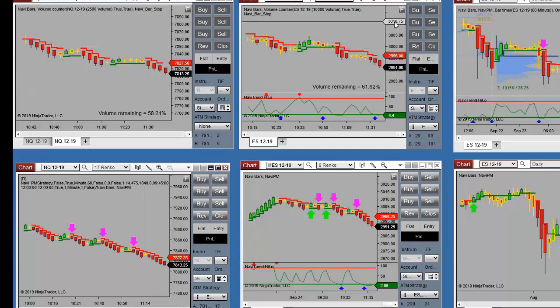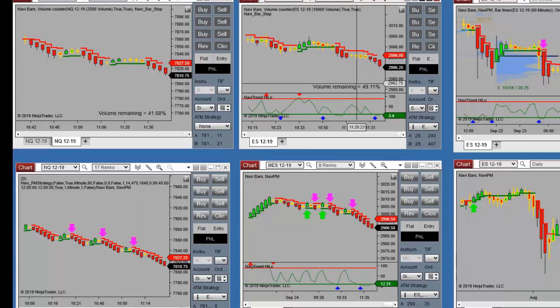All right, so you can see the charts do a nice job of telling you market direction. So if you know market direction and you manage your risk, then you have a pretty strong probability of success. All right, so I think everyone can tell me which color the charts are right now.